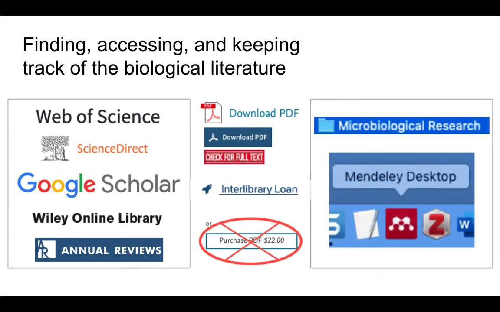So once you have particular articles, it's often helpful to save them somewhere so you don't have to keep looking for them. A simple way to do this: create a folder on your desktop with the label of the type of research, and you can rename the files of those PDFs. A common convention is the first author's last name followed by the year of publication, and that's a common format.